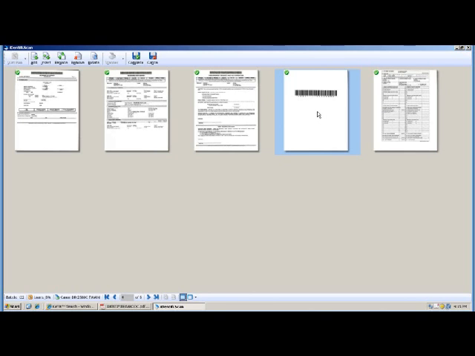Again, that's a generic barcode separator sheet. I can use that separator sheet for anything that I scan. It could be loans, deposits, HR documents, it does not matter, because what's in the barcode is just saying this document that's in front of it and after, they're different from each other. I need to separate them. No account number, no social, no tax ID in that barcode whatsoever. Again, it's a generic barcode.